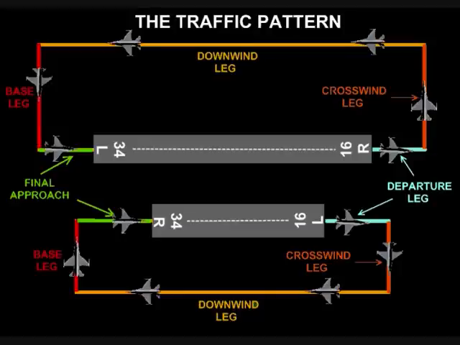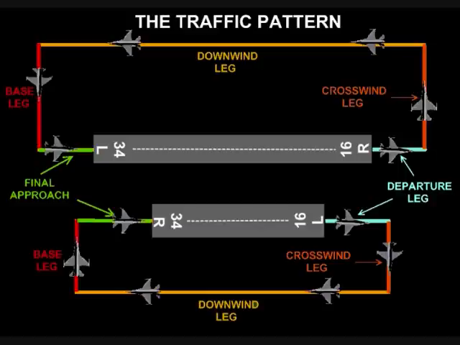Now let me get you familiar with some airbase terminology and airport operations. This picture is showing you the traffic pattern of this particular airbase, the Cousin Airbase. You see the layout of the runways: 34 left and right, and 16 left and right. Every airport has a different traffic pattern, different altitudes, different lengths. This one is just showing you the basics of a traffic pattern — it's separated by legs: the departure leg, the crosswind leg, the downwind leg, the base leg, and the final approach leg. This pattern is preset based on wind direction and weather conditions, and they could change once or twice in the course of a day.